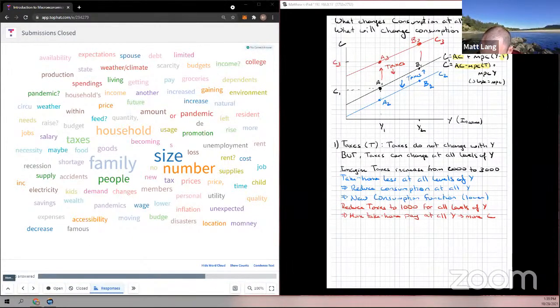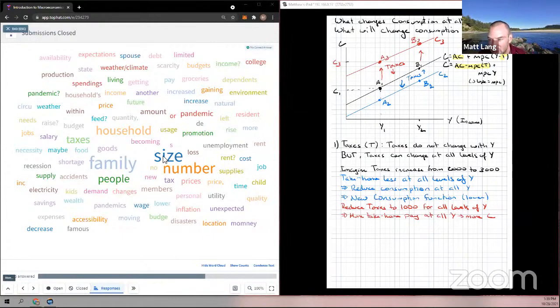If taxes go down, consumption goes up. That's it. So no need to overcomplicate it. We've done all this groundwork so we can have this nice clean line that just says, look, consumption and income are related this way. You reduce taxes, increase consumption; increase taxes, reduce consumption. That's all we got.